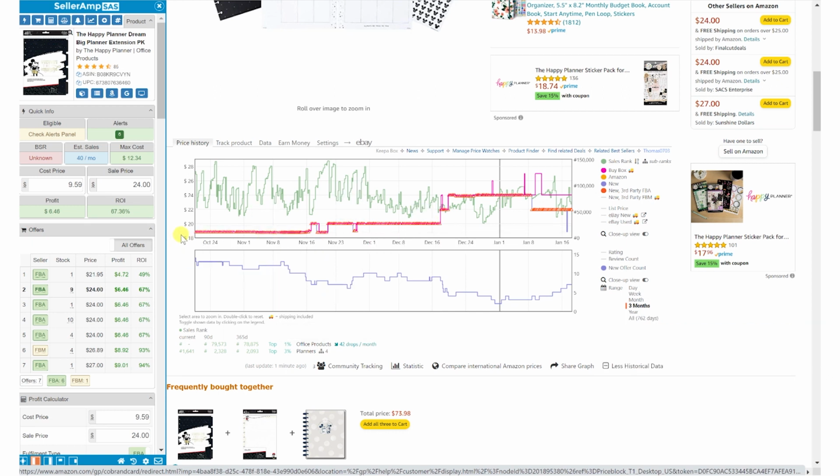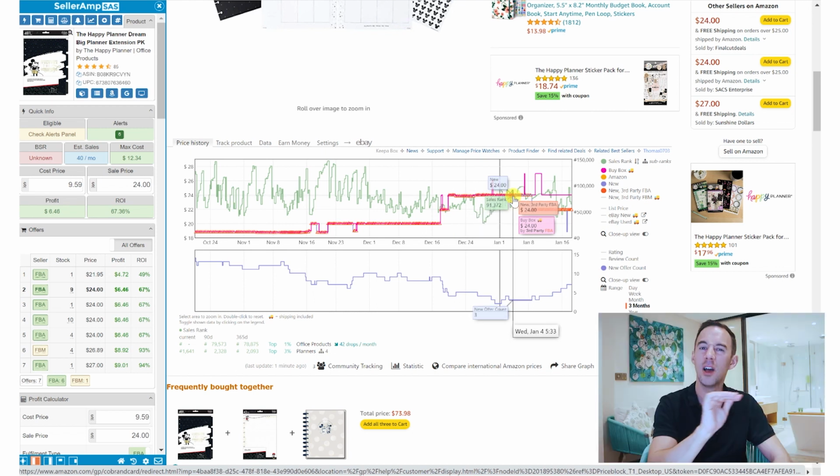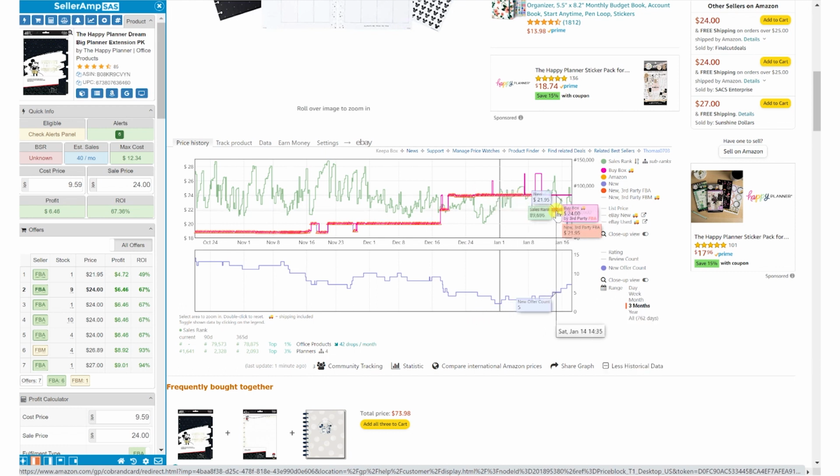And on the left-hand side here, you can see the price. It was down to, you can see the little pink box, it says 18.83. It's come along to 20 here. Sometimes it's dipped down, and it's kind of come up here. I'm generally just looking at the general buy box price, not the little changes where one day it went up and down. Look at the general price, 24 there. But you can see down here, it's pretty much gone to 24 again. We can see that throughout that time.